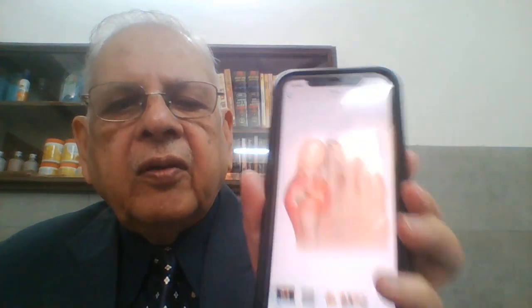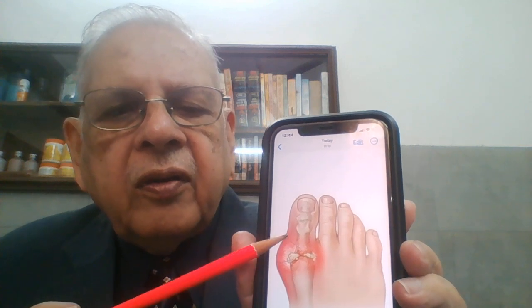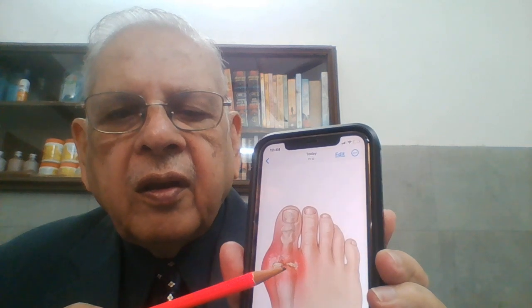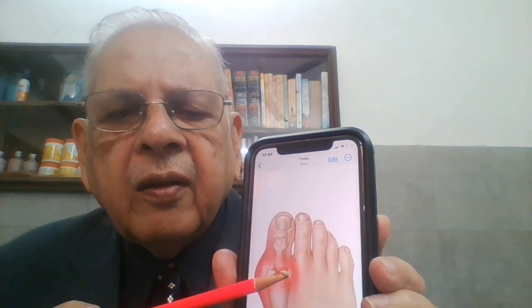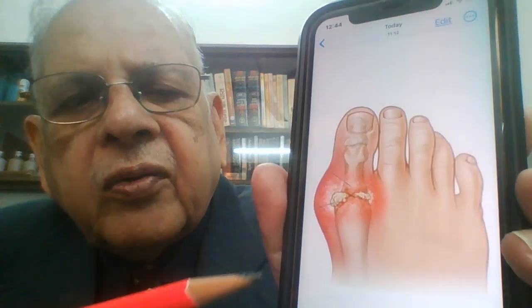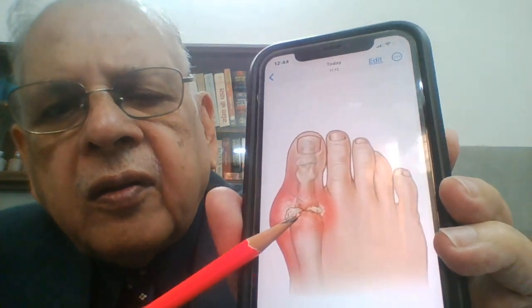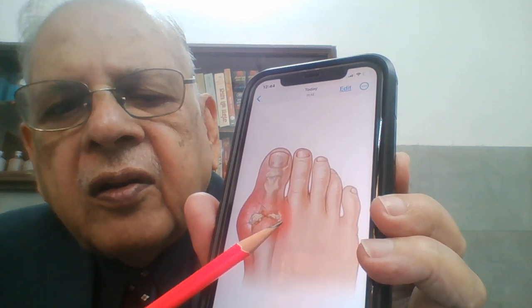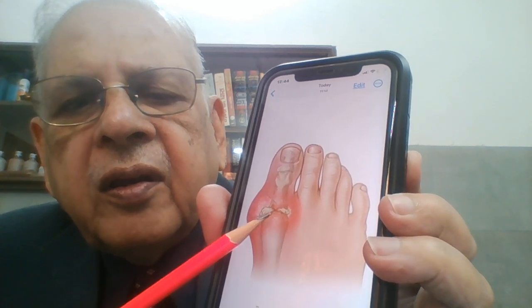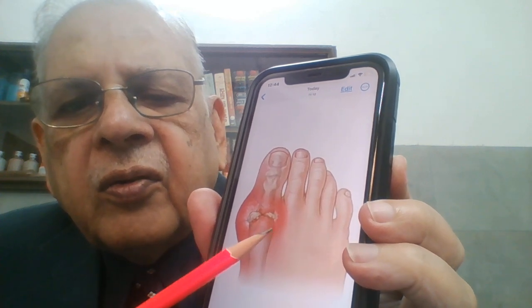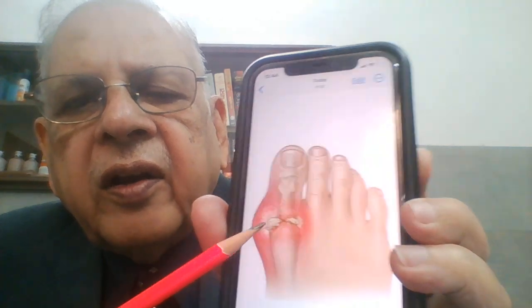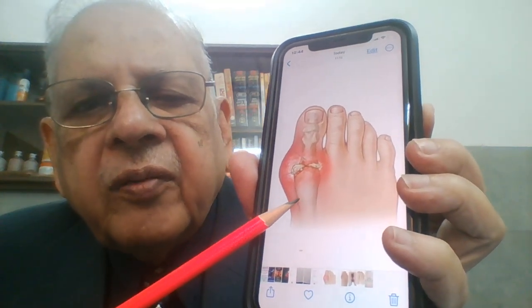See this diagram, what has happened here? You find these white areas, these white and then this white. See this. Let me bring it close to the screen. These are the uric acid crystals which deposit in the joints, damaging the joint. And it is due to these crystals that a reaction occurs there and inflammation occurs, and the joint gets swollen, red and extremely tender.